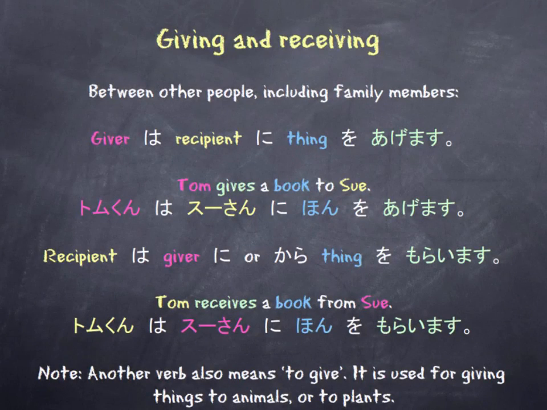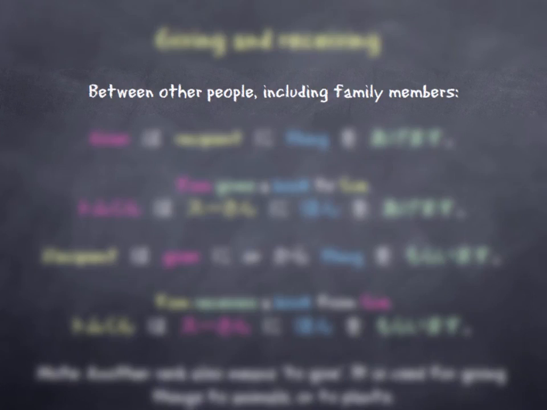Hey guys, we're having a look at a relatively lengthy topic today, which is about giving and receiving. On this first slide, we're looking at giving something between other people, including family members. So we are assuming that there is a level of familiarity here, so we don't need to be overly polite.